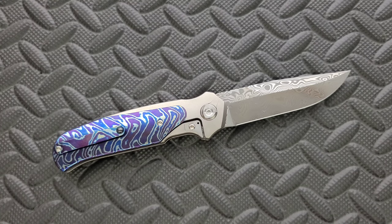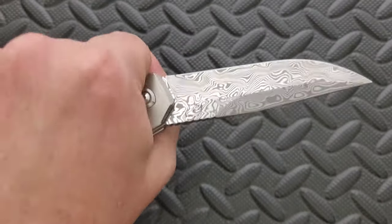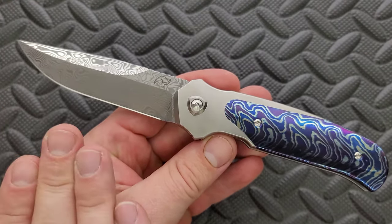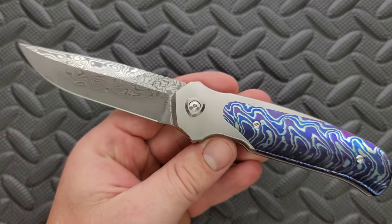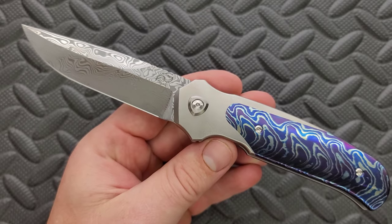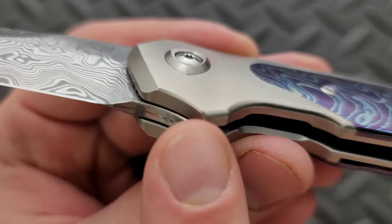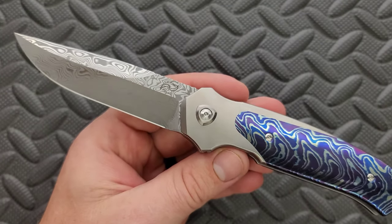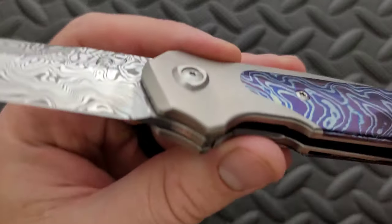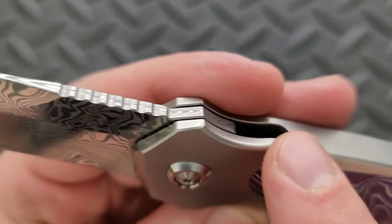Some people aren't going to like how that area looks. People who use their knives are going to say that over time, sharpening is going to create a problem. Others will say it's never been a problem, or that's why you put a sharpening choil there — though some will argue a choil can cause material to get caught up when you choke up. As far as the aesthetic goes — how the blade and the final cutting apex transition into the handle — I think it looks really good. Every edge has not only been chamfered, but chamfered in a way that accentuates the overall look. It's done differently depending on which part of the knife, and it just ends up looking beautiful.